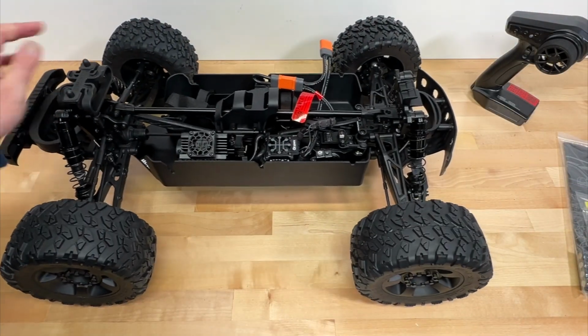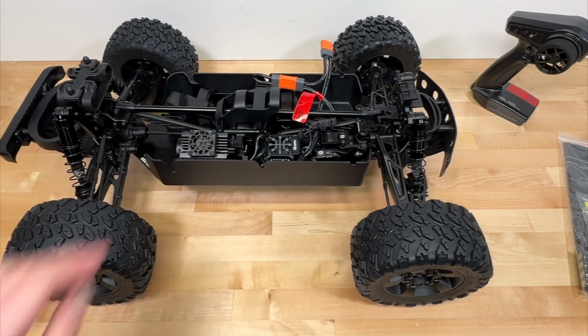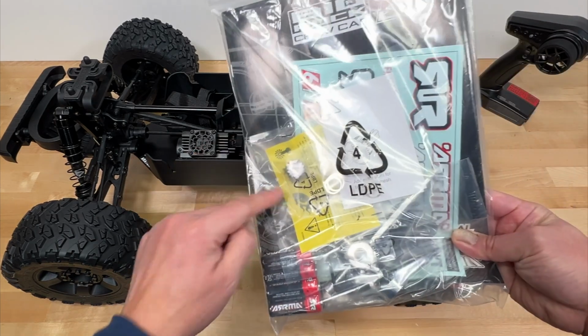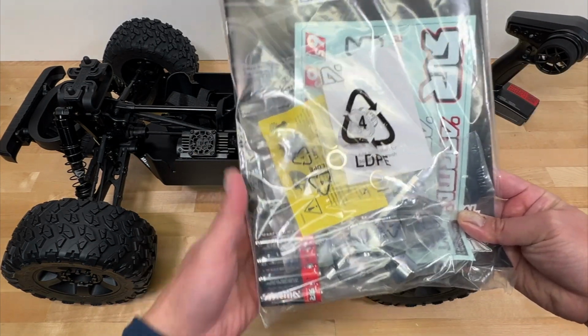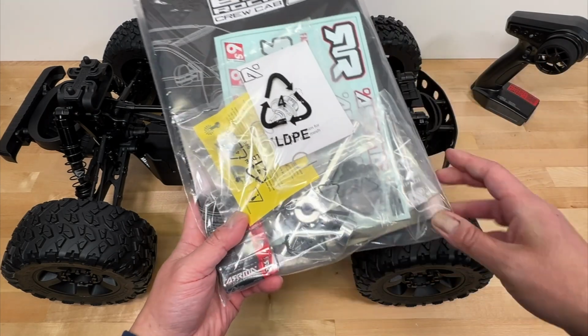So yeah, that's a quick overview of the vehicle. A sliding motor mount, which is really nice. The extra stuff it comes with does have an optional, looks like 16-tooth pinion, 4 AAs, which is really nice. That'll just plug right into your transmitter, get you ready to go.